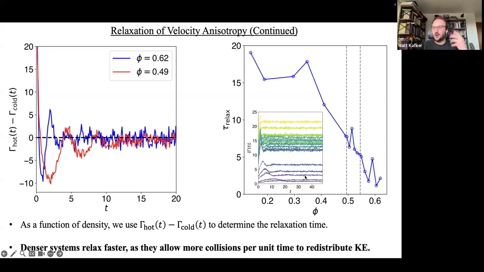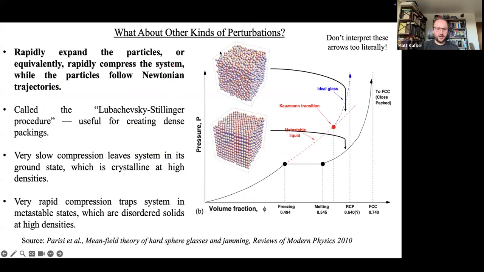Okay, so we're using the causal graph in a way, and we're doing some non-equilibrium physics. And this is kind of interesting. We're learning something about the solid state in hard spheres and the fluid state as well. Okay, so that's one kind of perturbation. We heat up everything in the center, and then we let it run, and we see what happens.